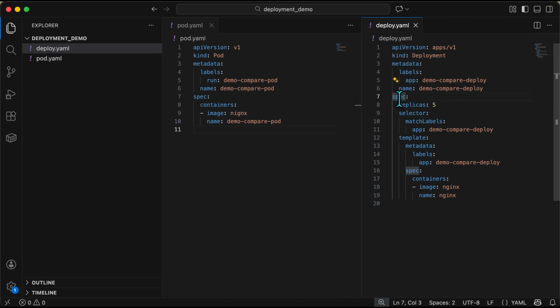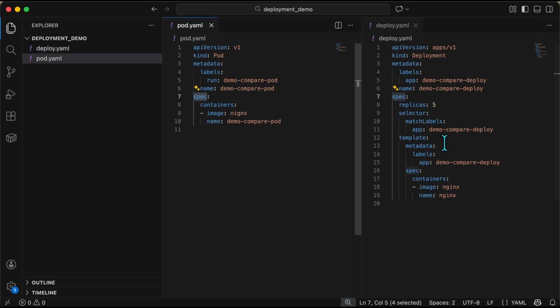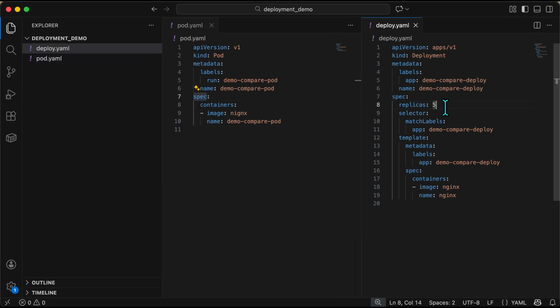Now comes spec, which is the most important part, and it was the most important part here as well in the pod. Replicas, by mentioning value over here, we will help replica set to understand what is the number of replicas we want, 3, 5, 10, whatever it is. Now one important thing is, as soon as a deployment is created, a replica set is created. You don't have to think like if you mention replicas over here, only then replica set is created. No, here you are mentioning the number of replicas.